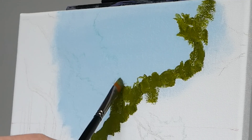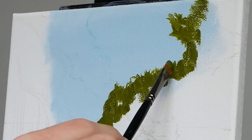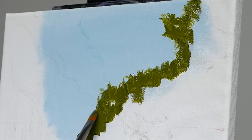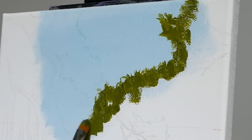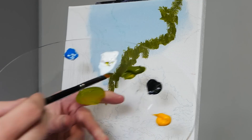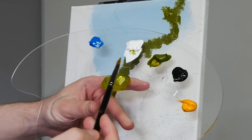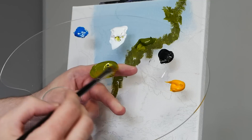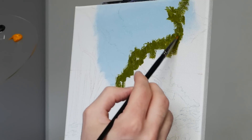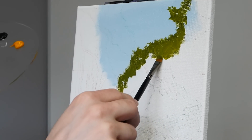I'm now going back in and very carefully crafting all of these different little pieces of foliage. They're kind of moving to the left, to the right — all these different directions — and they get smaller as I move down the tree line. That's because I want to already start instigating depth and perspective. If we make our foliage larger at the top area, that area closest to us, we can make it feel closer. As we move farther back in the tree line, we make them smaller so that it looks like they're farther away.